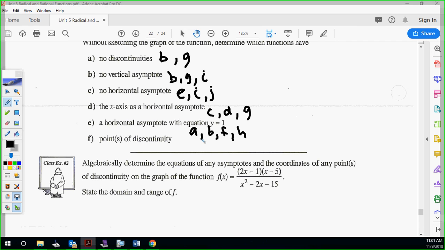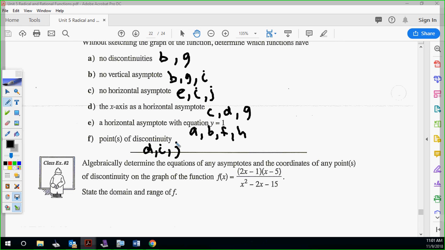And which ones have the points of discontinuity? They'll be open circle because you cancel a factor. So which ones cancel a factor? D. D, I, good. There's one more. J, good. Yep, so that one has 2 points of discontinuity, yep. On J, it has x and the x minus 4. Or wait. Oh, no, just the x cancels. Sorry, just the x on J. That is the point discontinuity. So at 0 is the point discontinuity, Aiden.